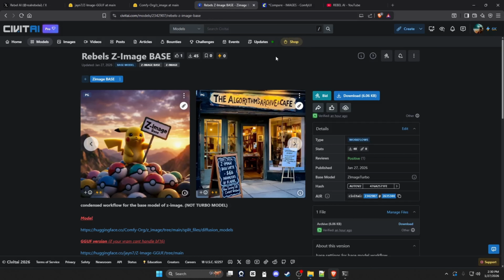All right, guys, that's all I'm going to have for you today. Just wanted to get this workflow and model to you guys so you could use the Z Image Base model, because we have been dying to use this model since day one of Z Image Turbo coming out. I personally am extremely excited for the edit model to come out, but this is a good toy to play with, I guess, until that does come.